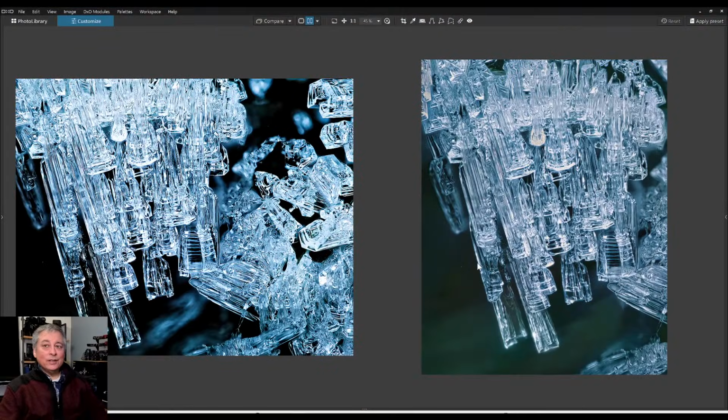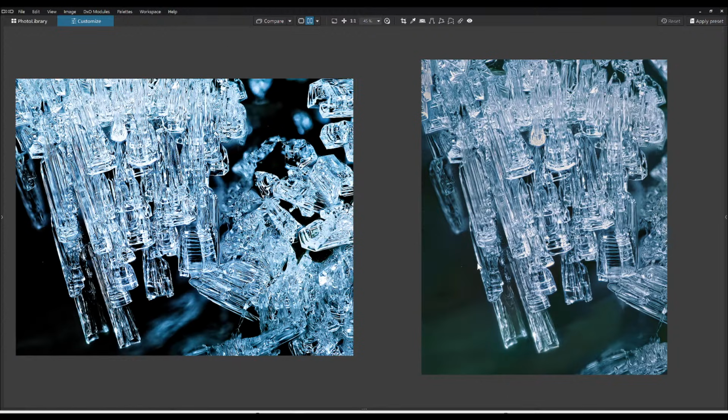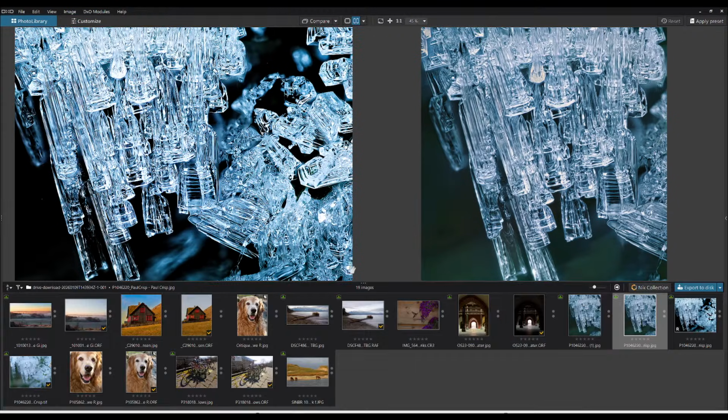Oops, you're not seeing that. Sorry. This is my edit on the left, and this is Paul's edit on the right of the ice crystals. Pretty neat, though. Like I said, I minimized the background a little more, by making it black. But other than that, it's a very similar edit with more contrast.